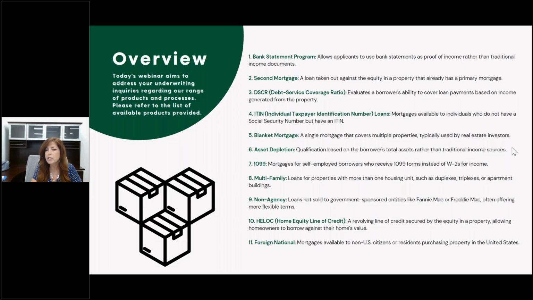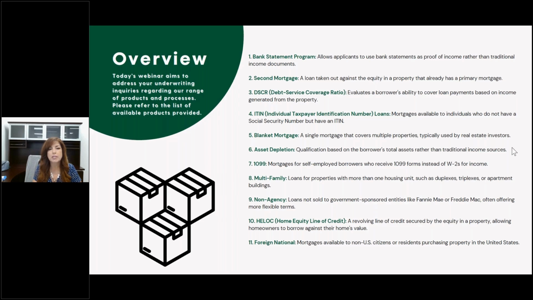Do you take the lowest of the 1007 or lease or the highest? Great question. Typically, we're going to take the lower of the actual or the market rent. So we will take the lower of the two.